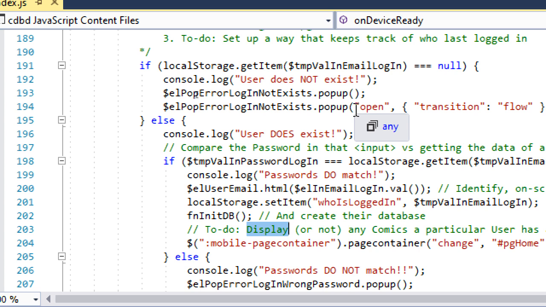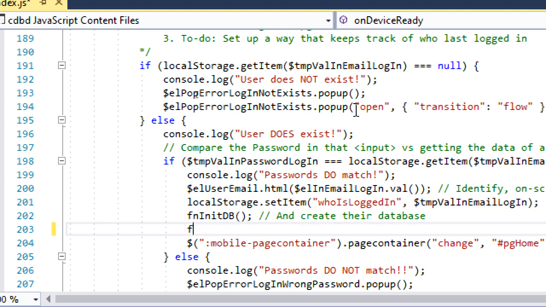So there we go. Check if they exist. Blah blah blah. The user does exist. Okay. Before we move them to the other screen, let's update their list of comics. Remember, we have it built in that if they don't have any comics, we had it say a message, so it won't just be kind of an empty screen. And if you want to get advanced, instead of making it just say a message, you can have a graphic appear or anything else. That all comes from that prep comic. And here, and show their comics.